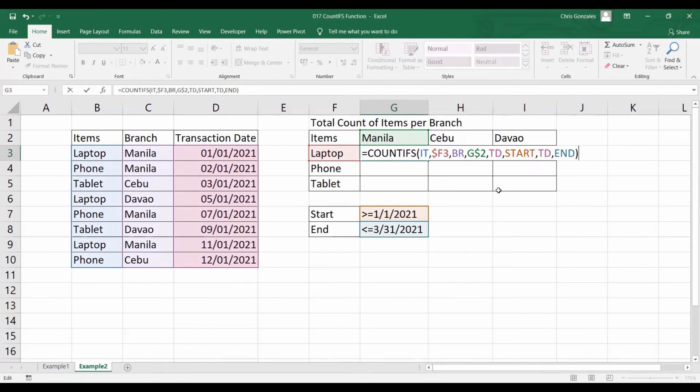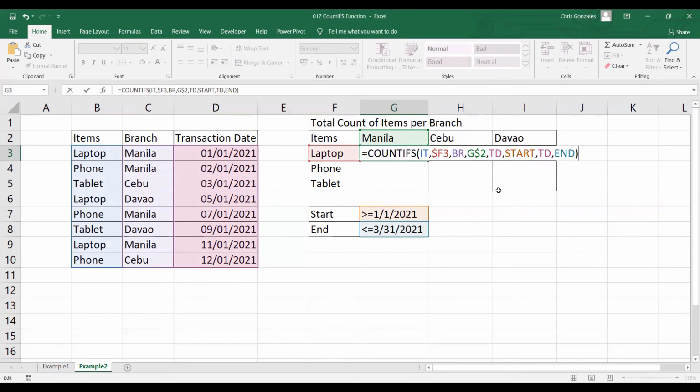Okay, so name manager, as you can see in the function, can simplify the displaying of data inside the formula. So make sure that before you start with any Excel function, you name it first, and then right after, you can start creating the Excel function.